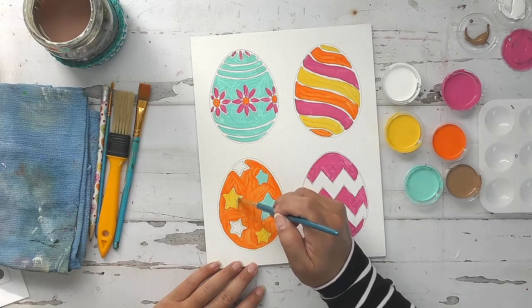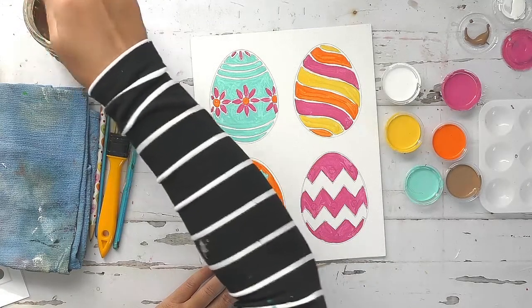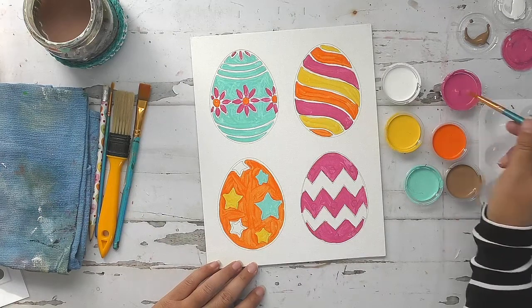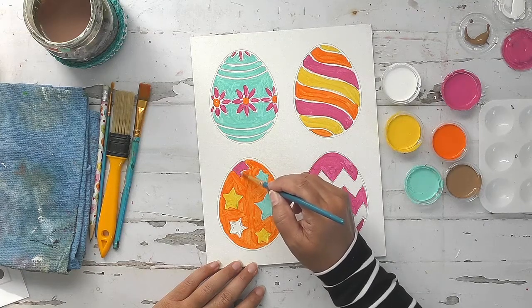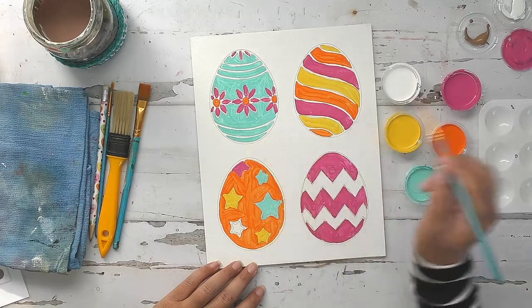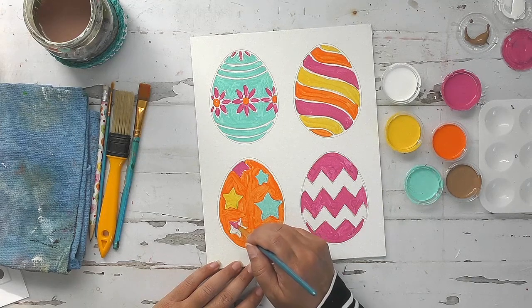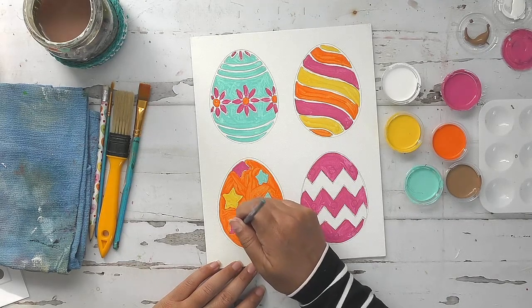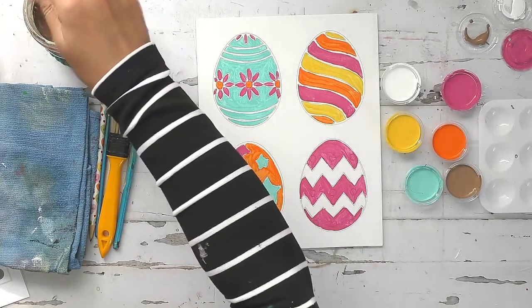And you can mix your colors a little bit. You could mix your yellow and your blue to get a green. You can add white to any of the colors to lighten them up if you want. You wanted more of a light pink. Kind of play around with them and see what, when you mix one with the other, what happens. Perfect. That looks so good.